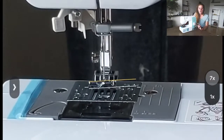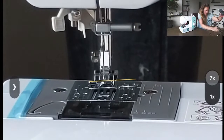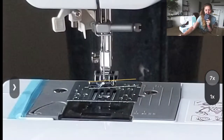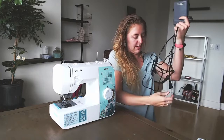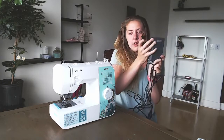Foot speed control, so that is your pedal. This is how you control how fast you're going. So the foot speed control is your pedal, and this is all wrapped up with your power cord.